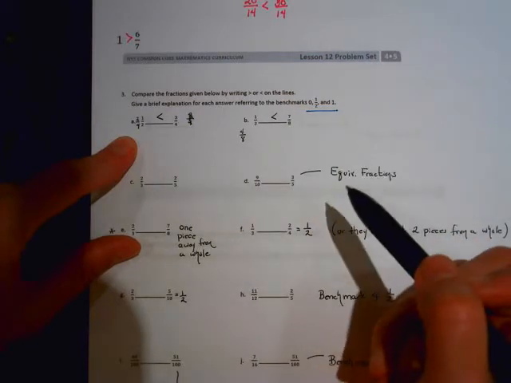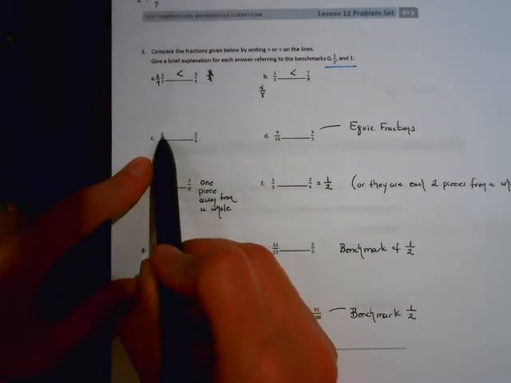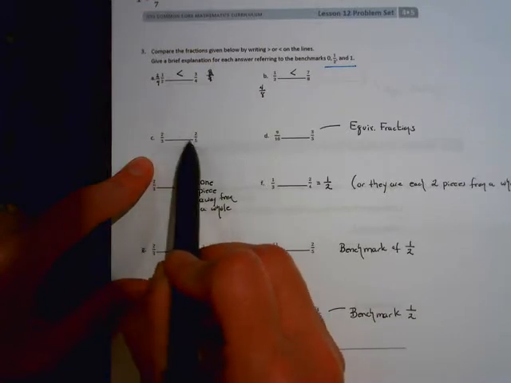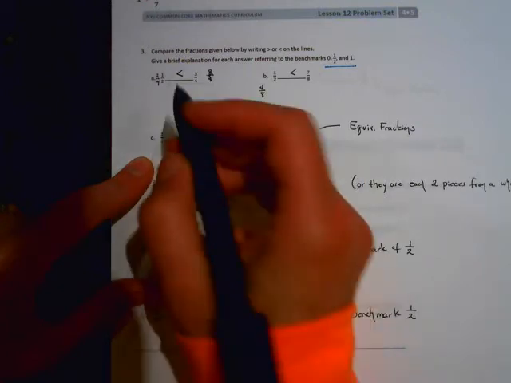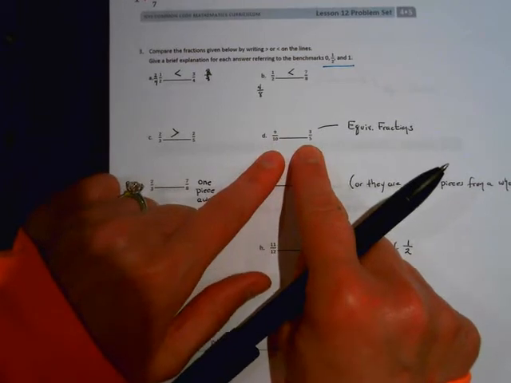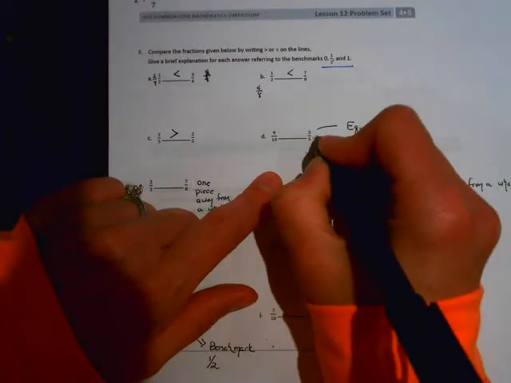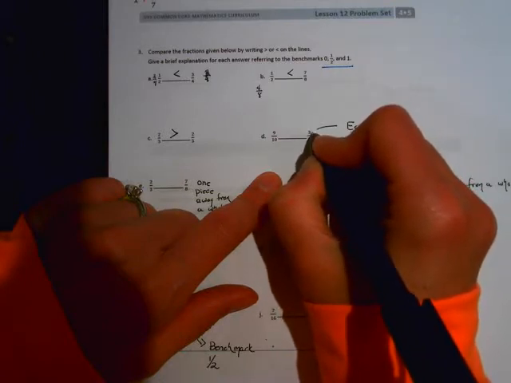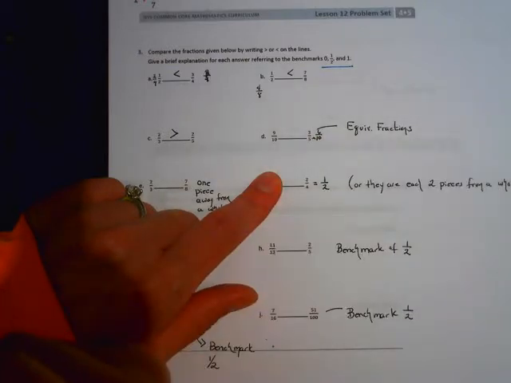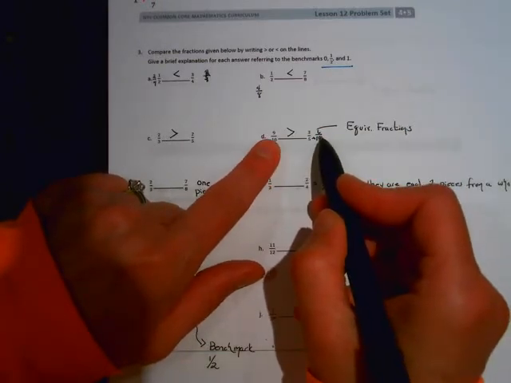Now this one is not going to be a benchmark to 1/2 because remember we have those rules. If the numerators are the same, we compare the denominators, and the larger the denominator, the smaller the fraction. So this one's going to be bigger. Now this, we're going to make some equivalent fractions out of because it's really easy to make that 5 into a 10. So if we multiply top and bottom by 2, 5 will become a 10. If we multiply 3 by 2, the equivalent fraction is 6/10. And then it's pretty easy for kids to see that if the denominators are the same, you're just comparing the numerators.